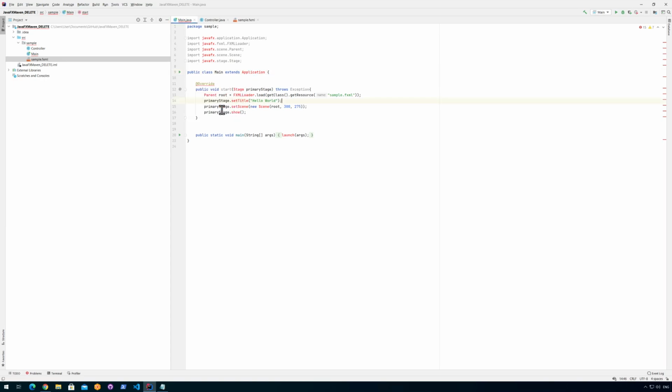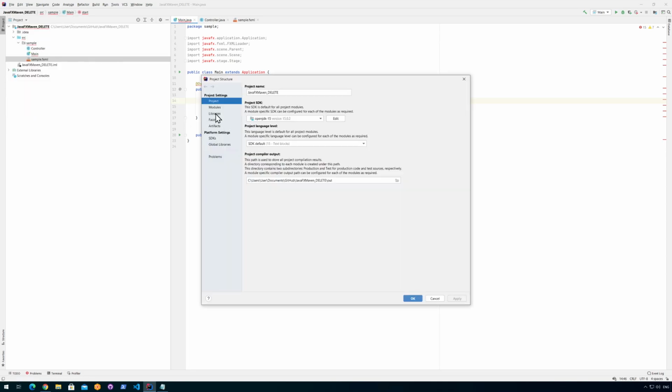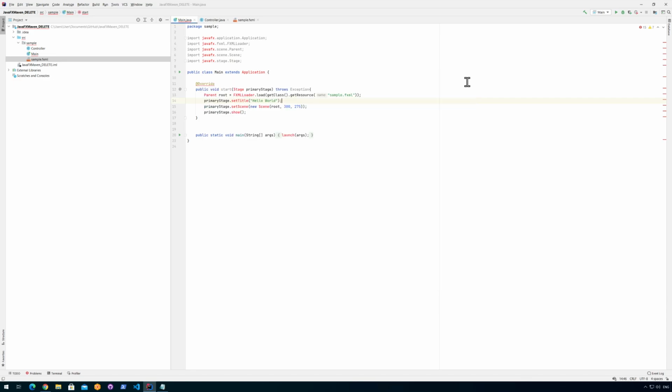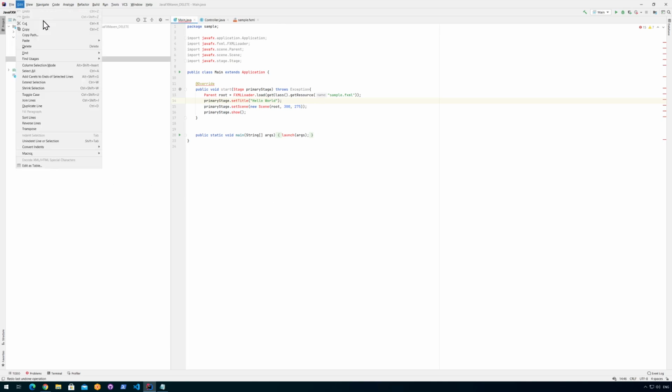And before in some of my other videos, I've shown how to go into project structure, and then you can go into libraries and you can add it here from Maven. But that will just download it to a computer. It won't really use Maven other than for like a file server, like a repository for downloading the libraries. So if we want to add Maven, we need to add it into our project so that IntelliJ knows what it is we actually want to do.